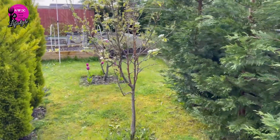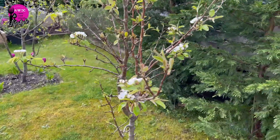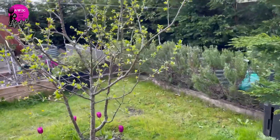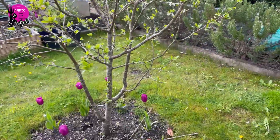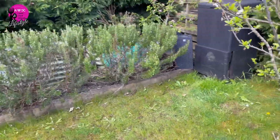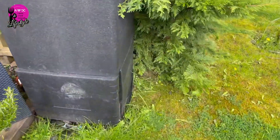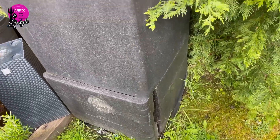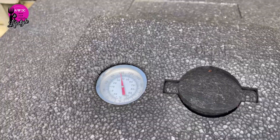Now for the home garden. I have a small pear tree here which is doing okay — we had a few pears last year. I have a plum tree that also did extremely well last year and it's going from strength to strength. I have my hot composter here — it's pretty much like a wormery now and it is pretty hot in there, which is great.